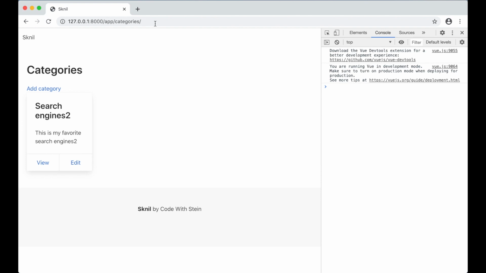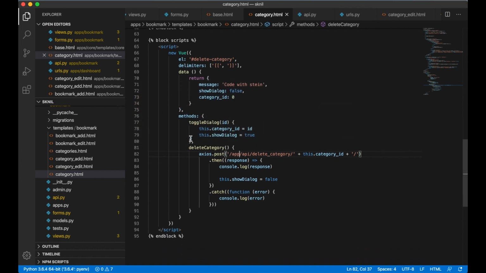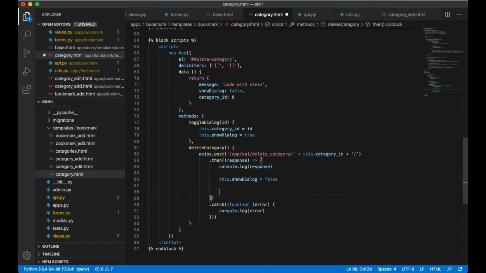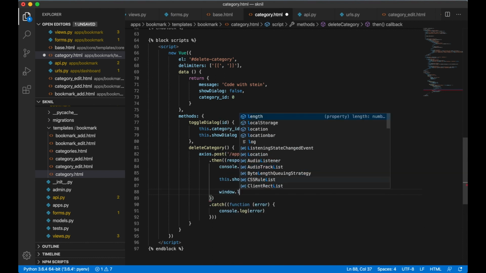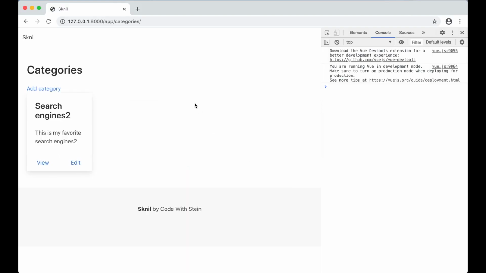Okay, when a category is deleted, I want to redirect the user to the categories page. So down here, when I know that this category is deleted, I say window.location.href /app/categories and save. Can test again.